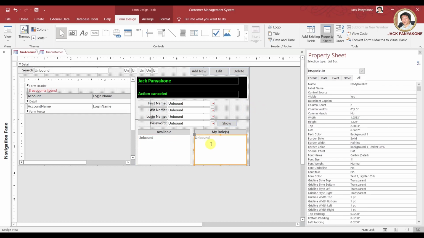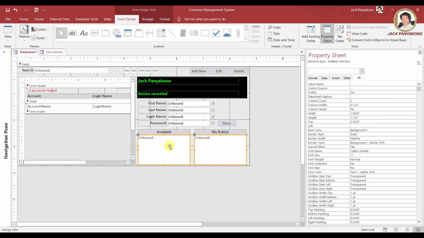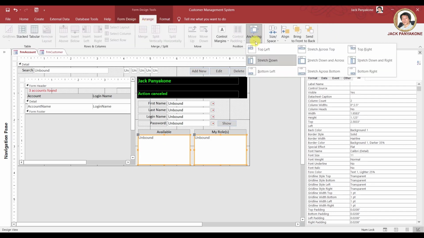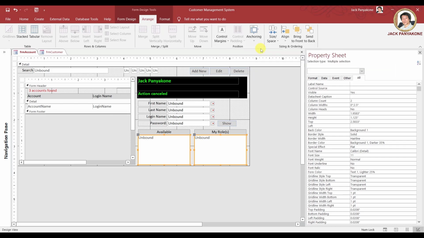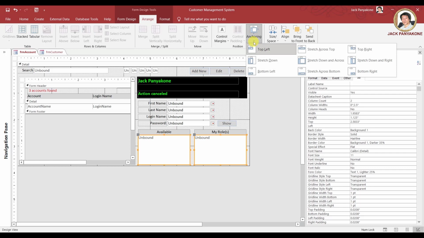This looks good. We don't really want to expand this all the way down. Let's take a look at this one. Make sure that they don't expand all the way down. We're going to take that out because there are only a couple of rows, so we don't need to expand all the way down. It won't look good. So top left on this one.